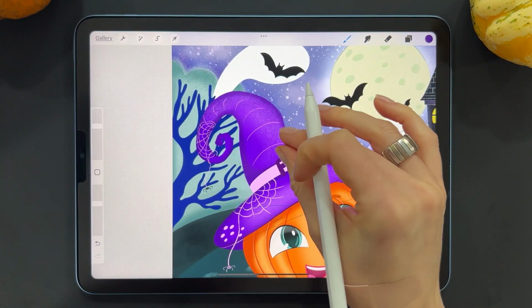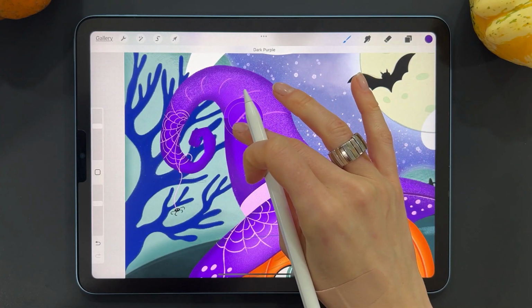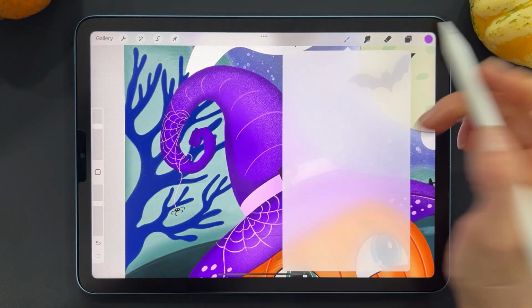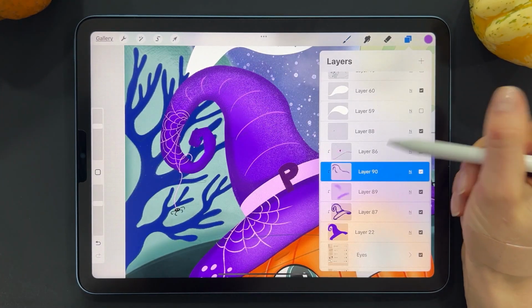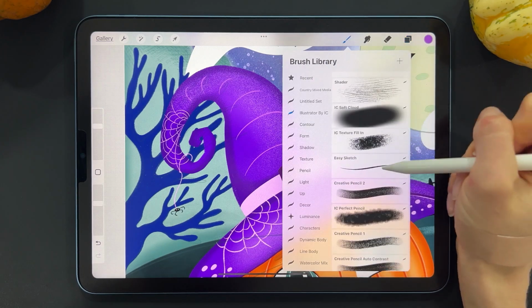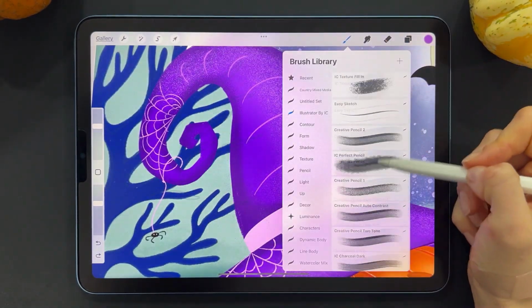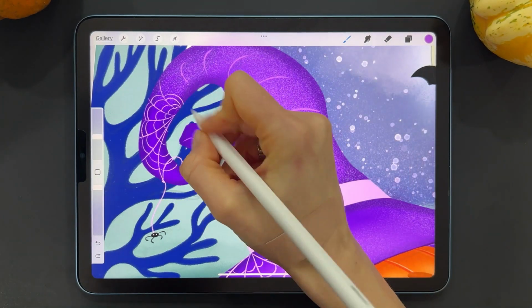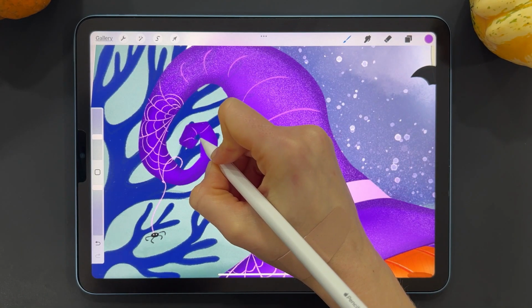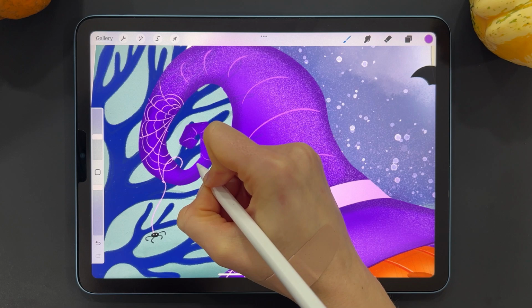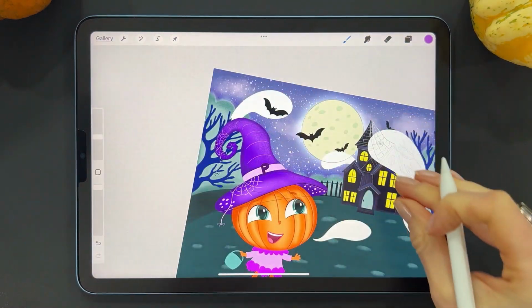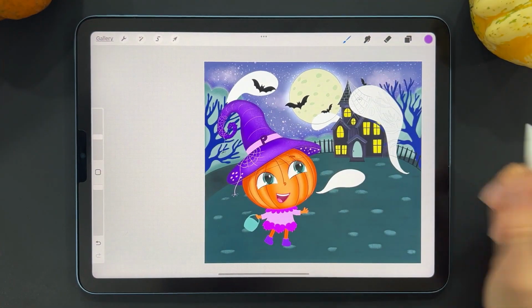I don't have anything on this part of my hat, so let me go back and try to add the lines here. What do you say? Yeah, I think I like it better now. Okay, so we're done with the hat.